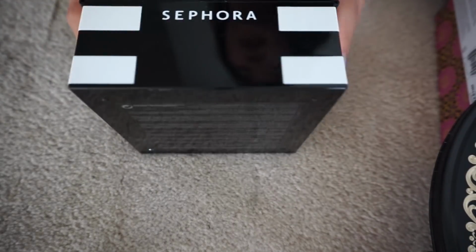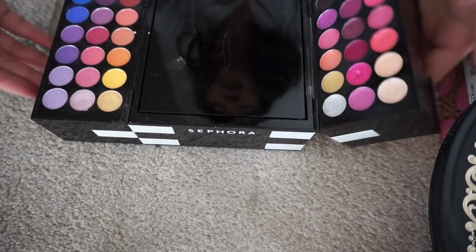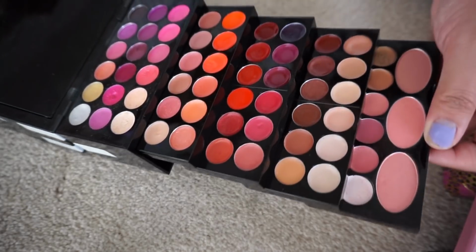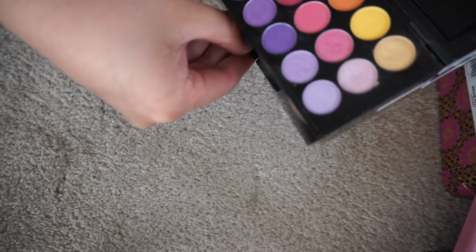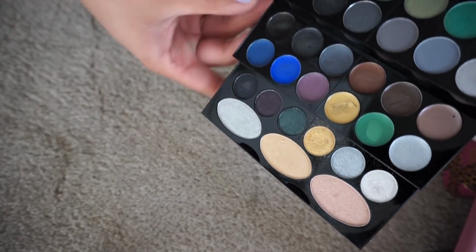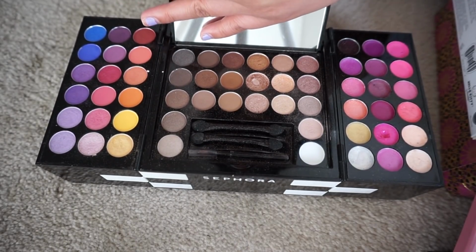This is a Sephora, I think these are called the Blockbuster Collection palettes. This was super hard to show in my last palette collection video because it's huge. You open it, there's lip gloss on one side, eyeshadow on the other, and you pull out the side like this, and you have access to more glosses, and on the very end, there's like blushes, or lip toppers, and then on this side when you pull it out you have more eyeshadow, and then this side there's like highlighters and more less pigmented eyeshadows, and this second row is eyeliners, like gel eyeliners or gel eyeshadow, whatever. You lift up the mirror and there's your neutrals, which is mostly what I dig into because I'm boring. It's a good little palette.